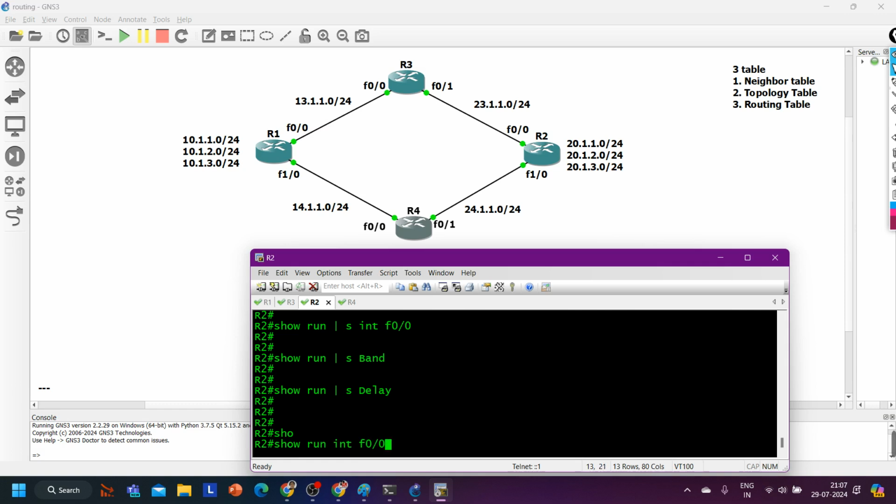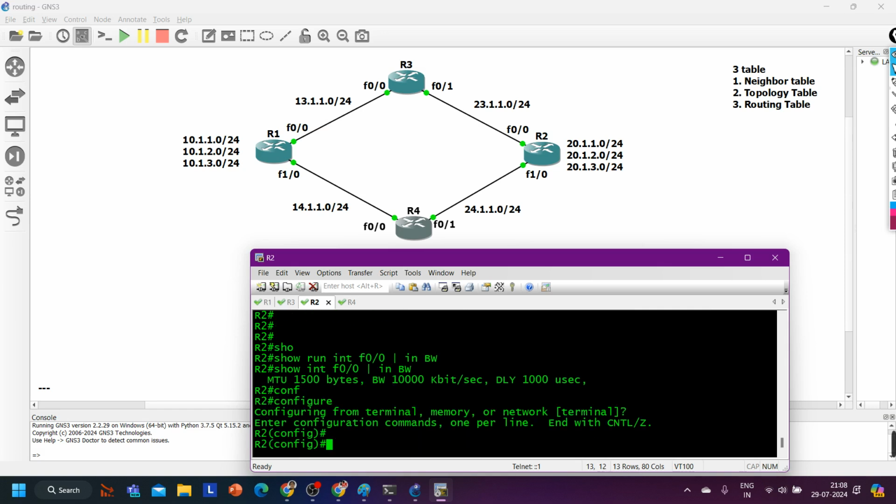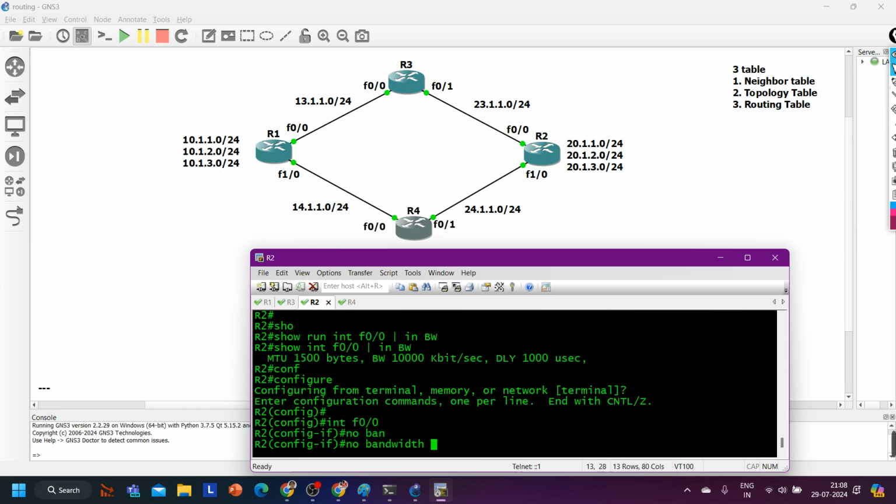So run interface F0/0 include bandwidth. On this interface, I am going to set default bandwidth. Interface F0/0, no bandwidth 1, this value.